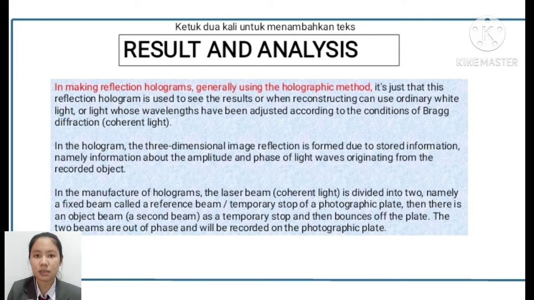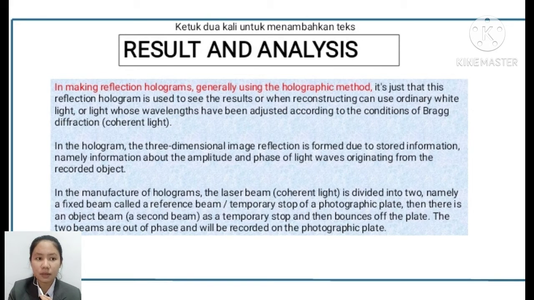Result and analysis. In making a reflection hologram, the holographic method is generally used, except that with this reflection hologram, the result can be seen at reconstruction using ordinary white light or light with wavelengths adjusted according to the condition of bright diffraction.